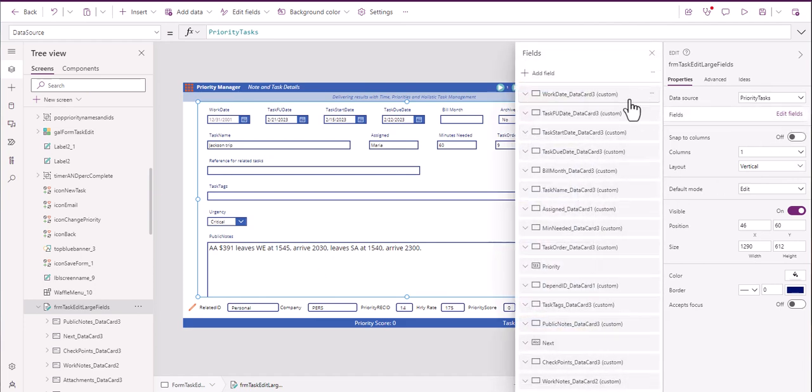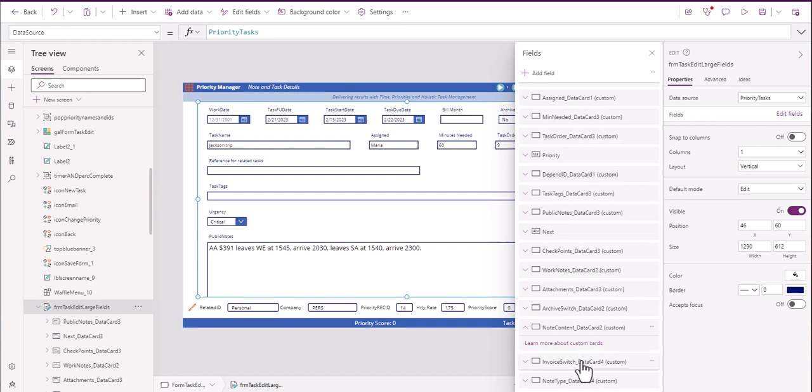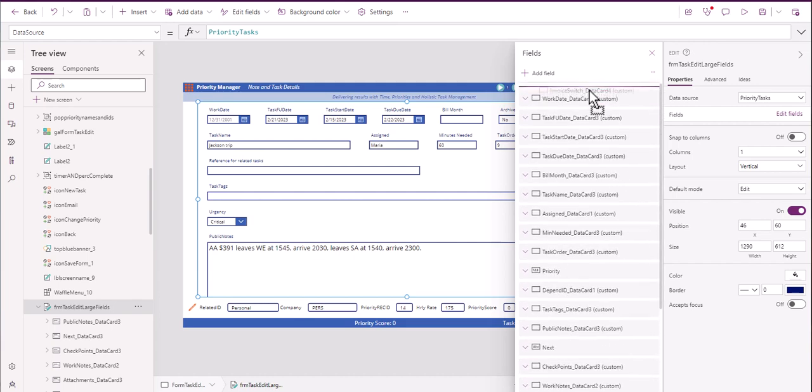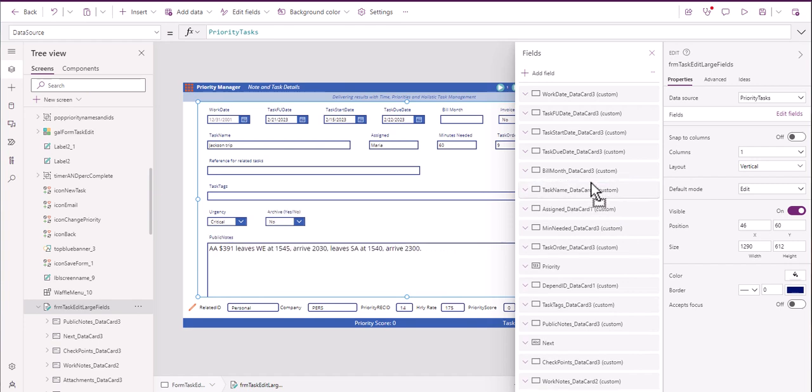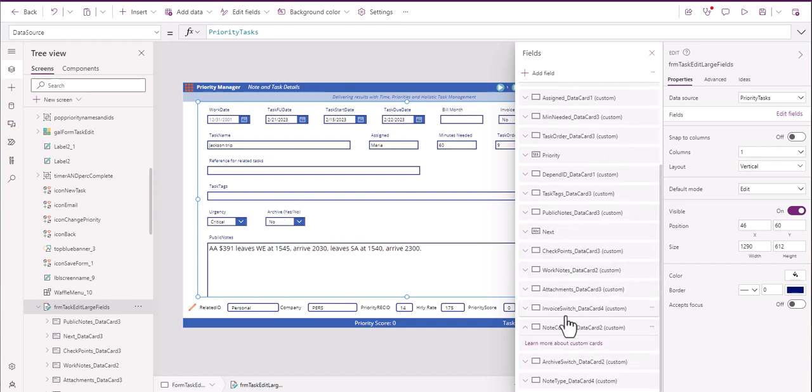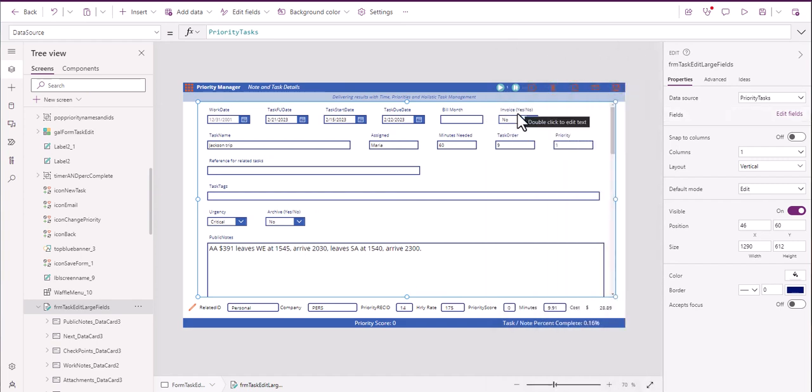So let's do one more just so you can see. We're going to put this invoice switch right below what we just dropped up there, which was archive. So bill month, task name, assign task name, bill month. Now notice that archive doesn't even show up there. Although we know it's there, it doesn't show up. Now it's showing up down here. And if we look for invoice switches, so it's kind of weird the way it works. You're just going to have to play with it. So anyways, that's how you do that.